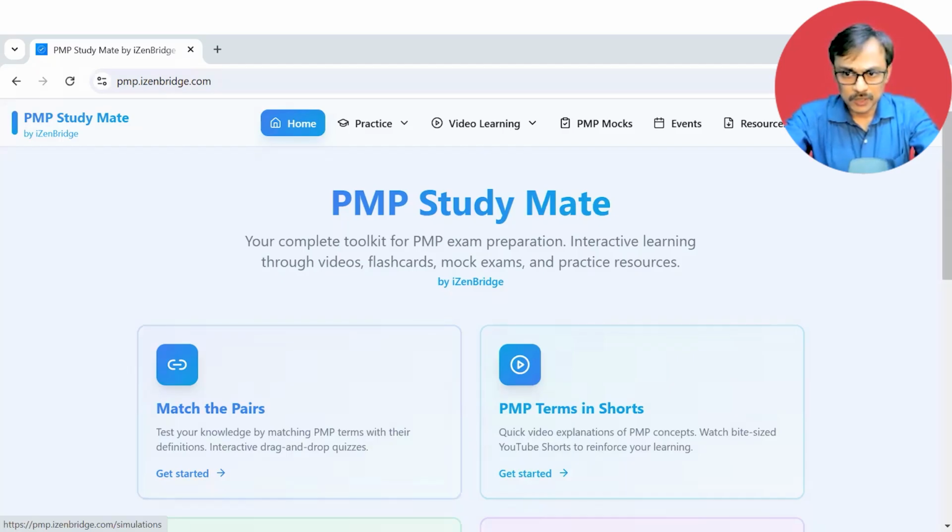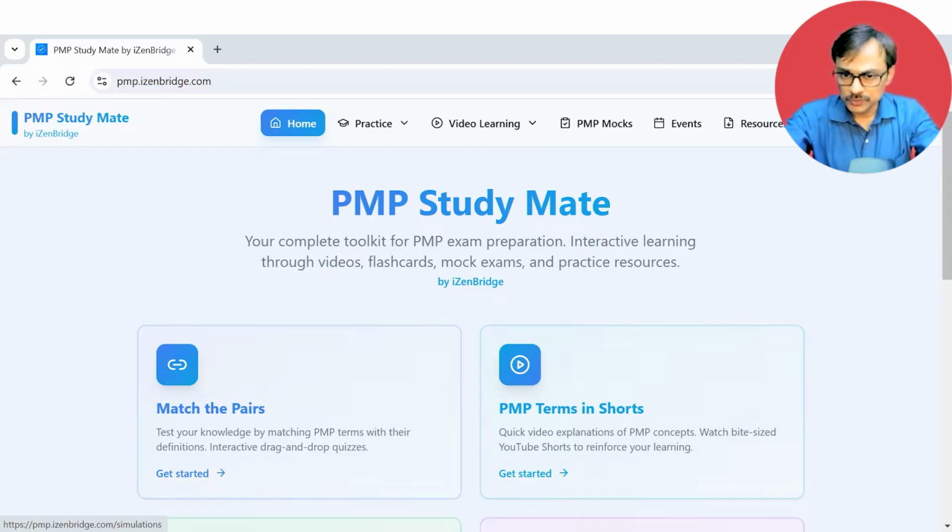If you're only focusing on the PMP exam, then also you don't have to worry about it, because the PMP exam may not get into that deep understanding. But if you want to really develop an understanding beyond the PMP exam, and in your current job you are not getting the opportunity to make these charts, then I think you should try this simulation, which is available as part of pmp.isenpage.com, especially when you have access to the Pro, which is part of our PMP program. So let me show you a quick demo so that you understand how to use it.